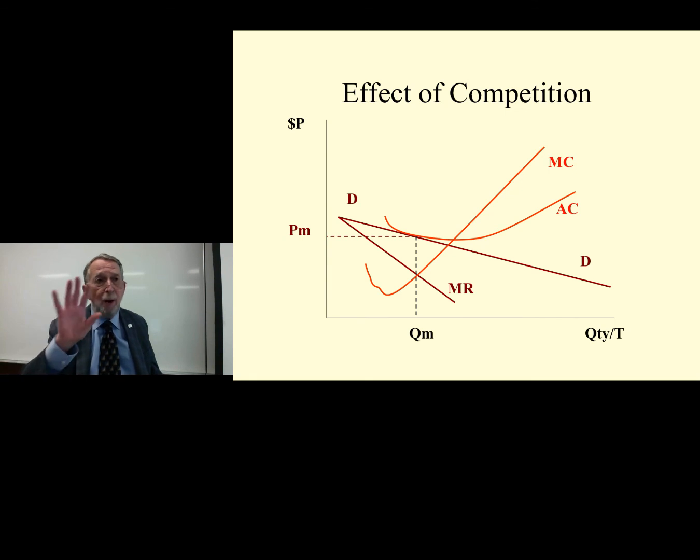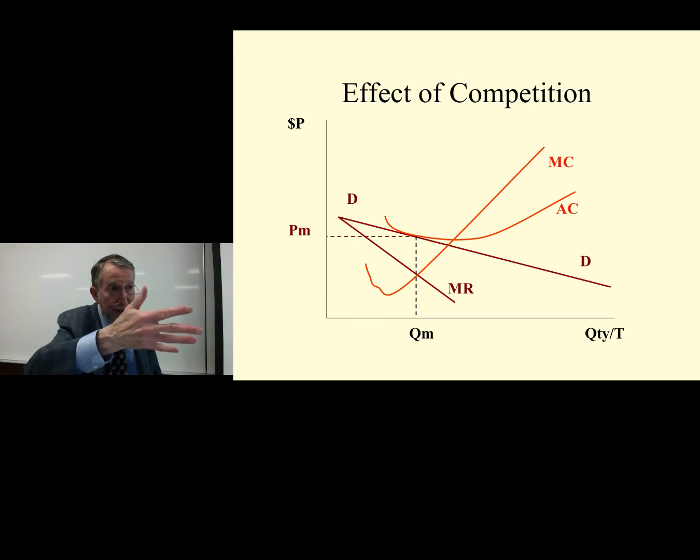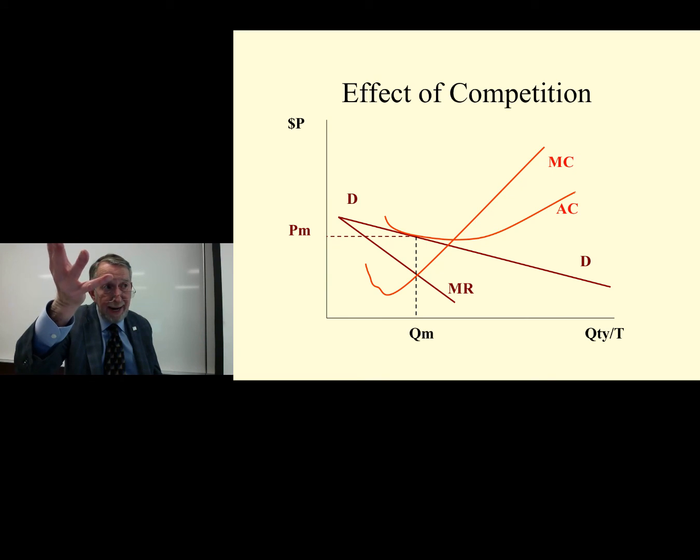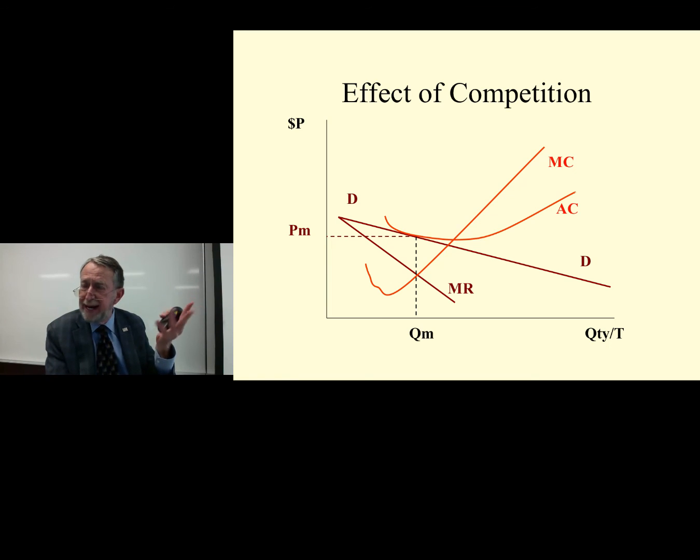Once again, remember, economic profits mean what? Above and beyond the normal rate of return, right? Remember, economic profits are above and beyond the normal rate because the normal rate is included in economic total cost. Remember, opportunity cost was part of that total cost that you were subtracting from total revenue. So over time, competition will drive the price down, reducing demand, reducing price until you reach this situation.